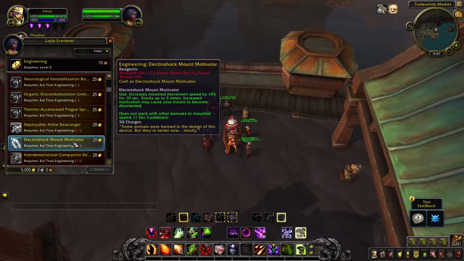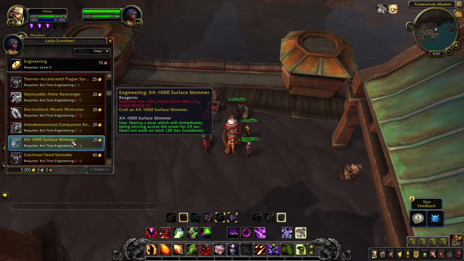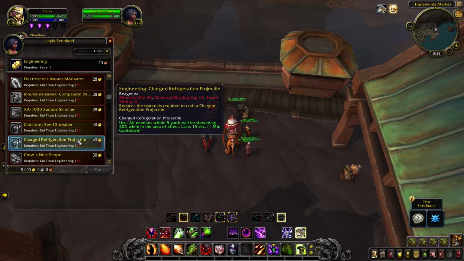You can see electrostatic mount motivator increases mount movement speed by 10% for 10 seconds, stacking up to 5 times. Once again, the higher you stack, your mount can become disoriented. It's sort of cool. A lot of actual gadgets that engineering has had for a while. It's a portable stable master, deploys a boat. And these are the reduced patterns for the bombs and things of the sort.